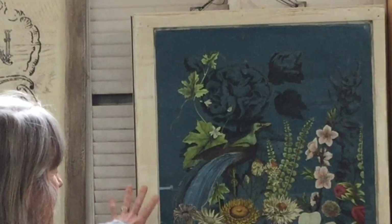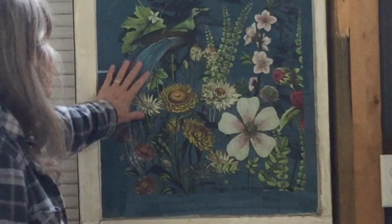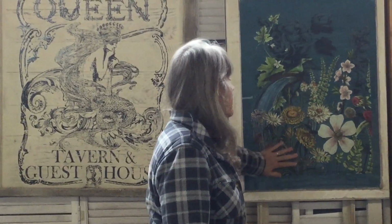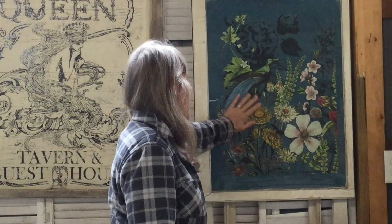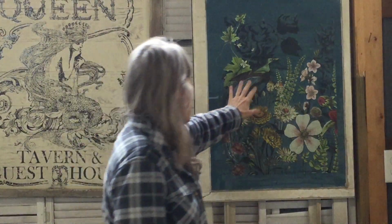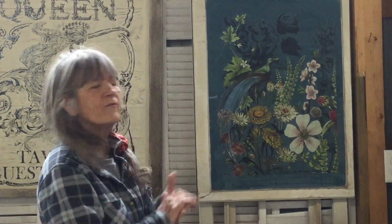So here's an example that I had painted the back in a blue and used a very florally transfer on the front. On a piece like this, you wouldn't necessarily have to seal the front of this, and it is going to stay on here very nicely, but you can. You just want to be very careful with brush strokes on the front of your glass. The only con I would say is a lot of people would like to take these and put them outside. And I've noticed, or even inside, but in a window, the sun will fade them slightly. So you want to be mindful of that.